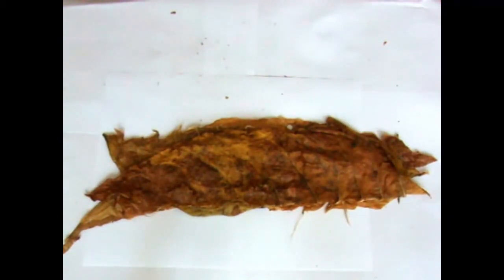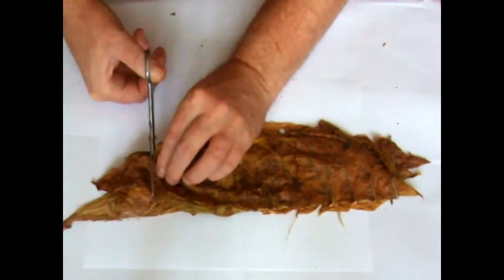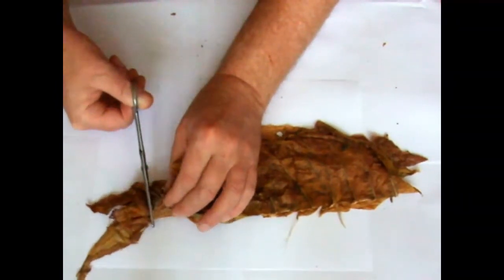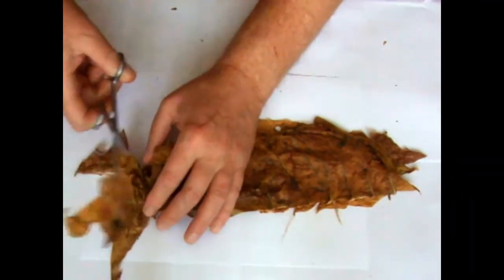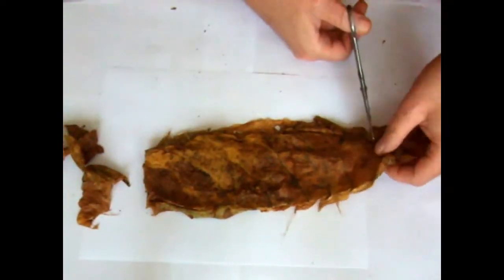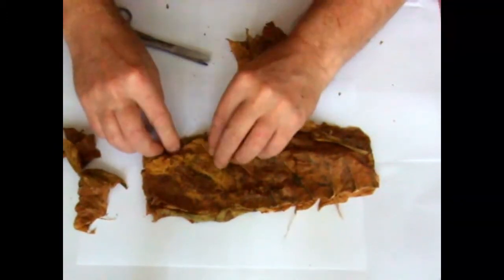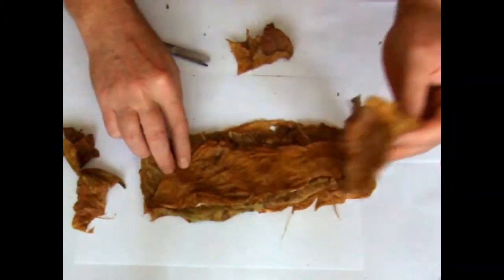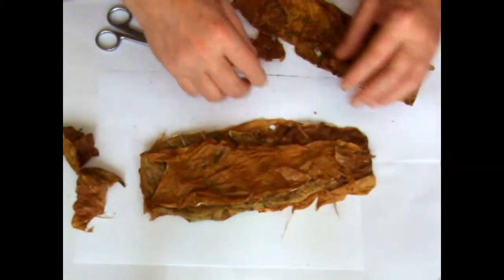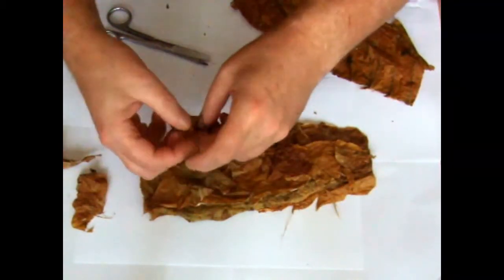The scissors are here so we'll do that and make it just a bit neater — because otherwise it's going to be like rolling the biggest roll-up in the world and it's not going to be easy. These bits that are left over are not a problem. Take that top one off, hold the small ones in place. That's better.